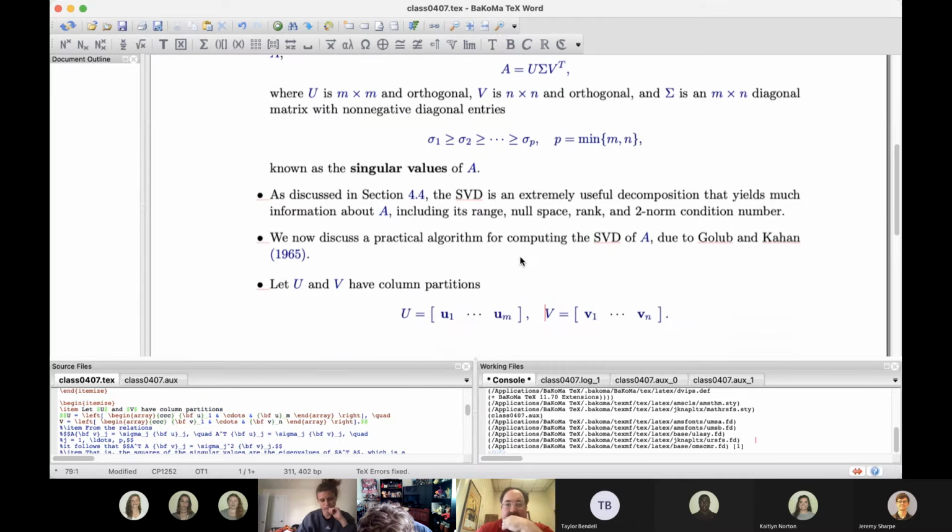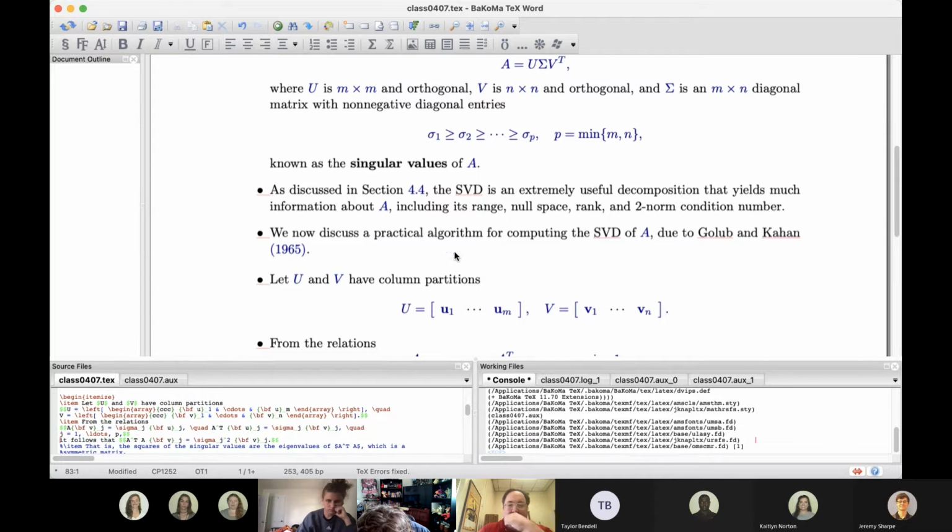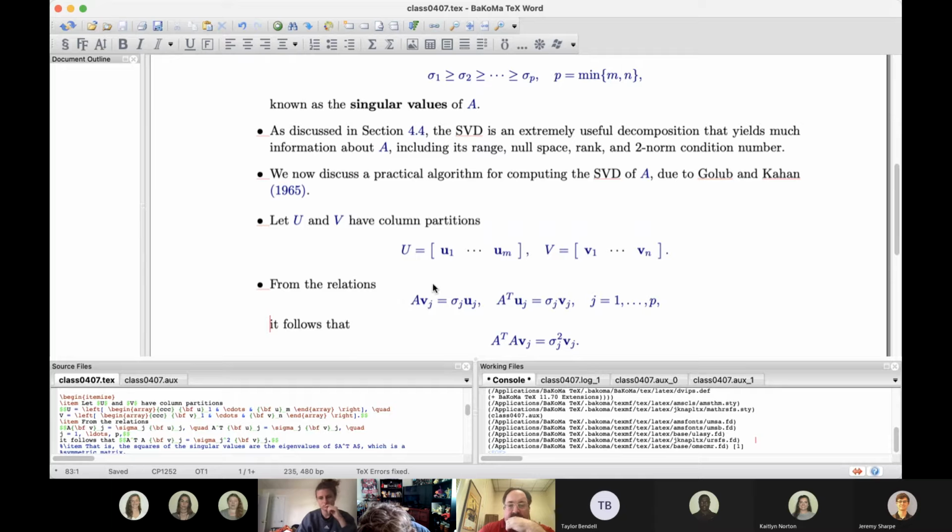All right. So, if we break up U and V this way into their columns, then these columns have these relationships: if I multiply A with a right singular vector, then I get the corresponding left singular vector times the corresponding singular value. Now, if we assume that M is greater than N, then we have an excess number of left singular vectors, so the index j would only cover the first N. But the number of singular values is always the minimum of M and N anyway, so these indices will always be valid. If I take a left singular vector multiplied by A transpose, then I get the corresponding right singular vector times the corresponding singular value.